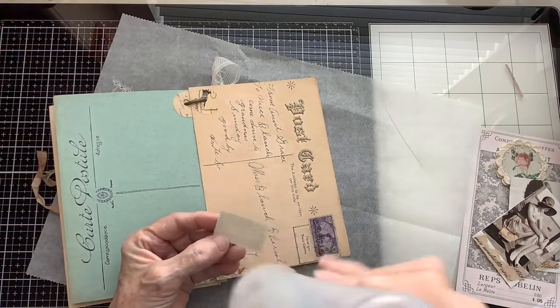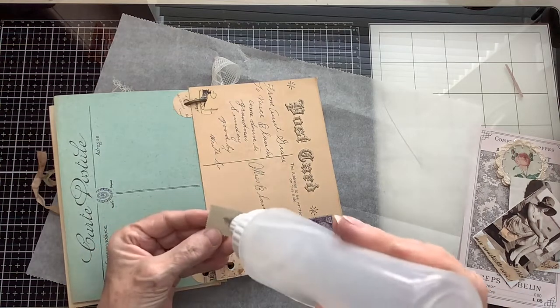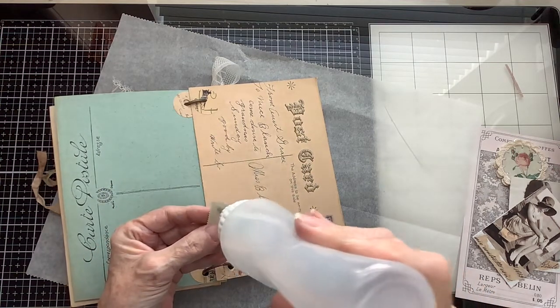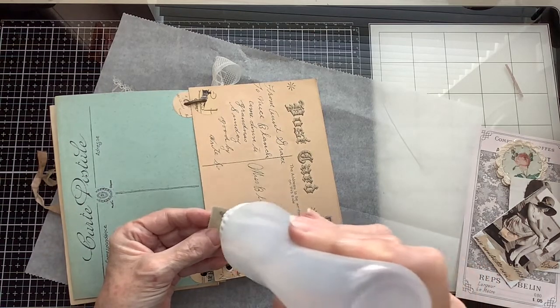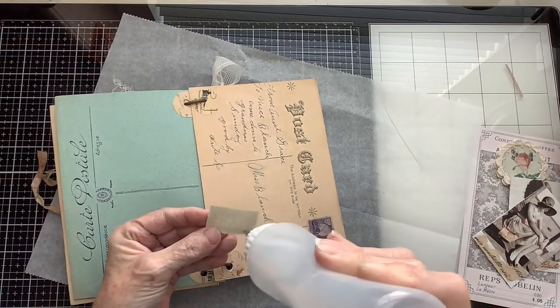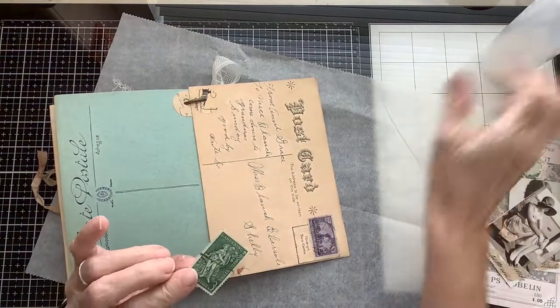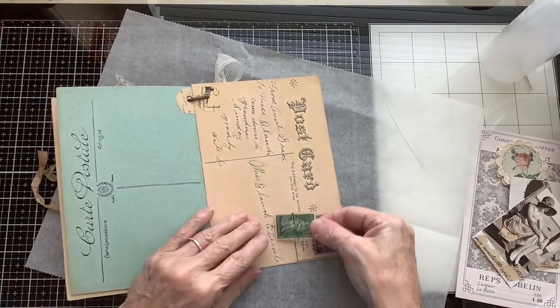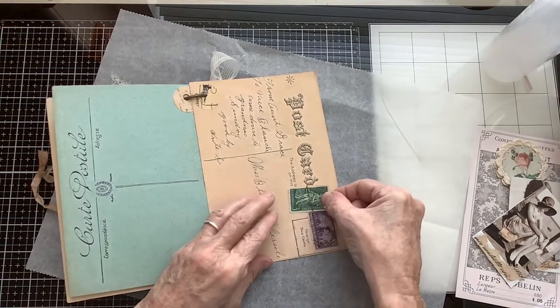That'd be great on an Edith Holden. Oh, I should have waited. Well, I'm sure there's more in there because I have an Edith Holden journal I'm working on. So, but it's okay. I'm sure there's more gardening ones in there. And I'll put this one right here.